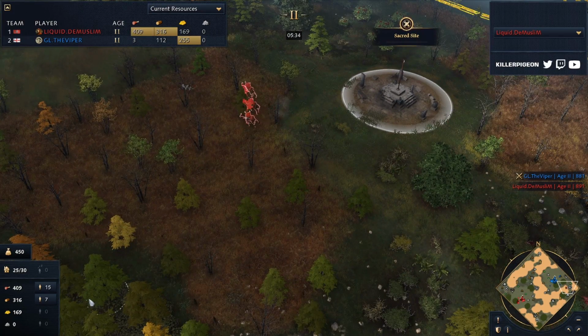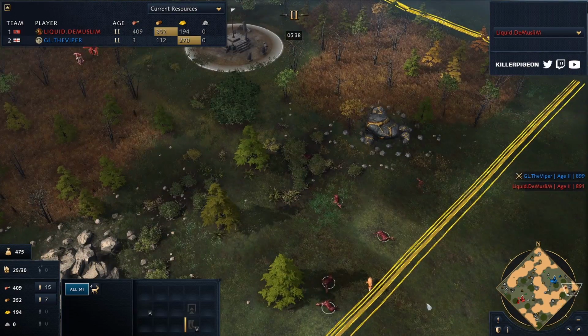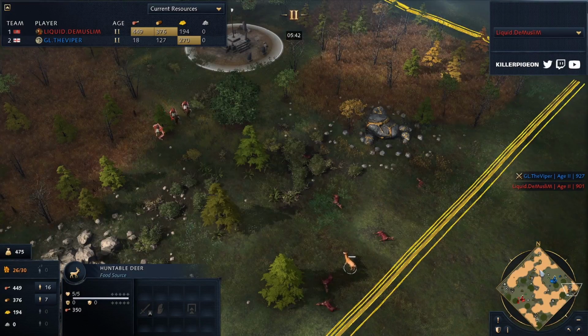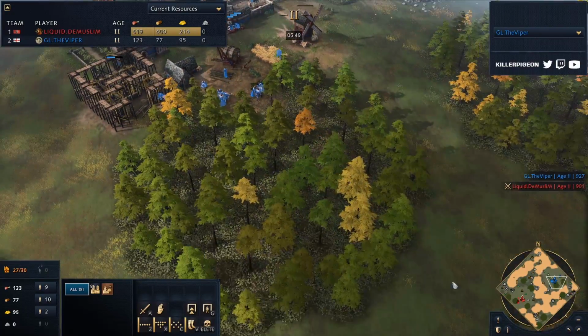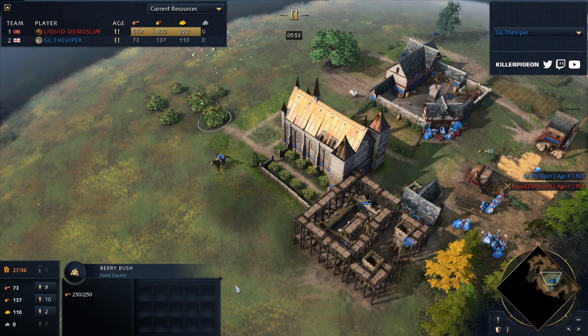So, more assassination, DeMusliM. Now the 450, what? I mean, I saw the boar at the back, but don't tell me. I think Viper didn't see it until late, and I think Viper is playing on one scout, isn't he? He has to be. Yeah, this is one scout. That could hurt him dearly.